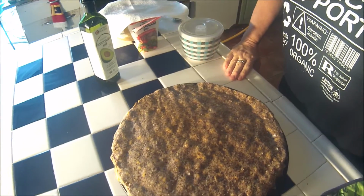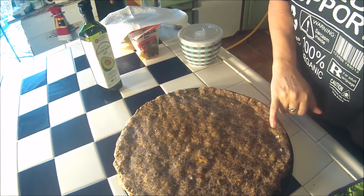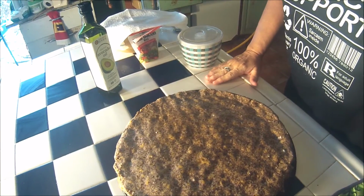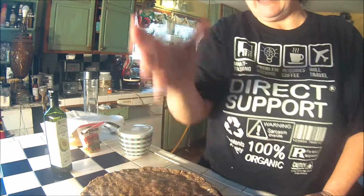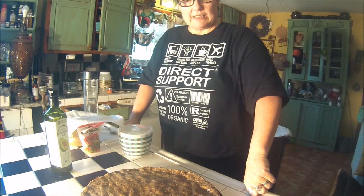I want you to have a look at this crust. It's raised up. It's puffy. It is not cooked all the way through yet, because I'm going to put some goodies on it and then finish cooking it. The other day I thought I had everything in view, and I did not.